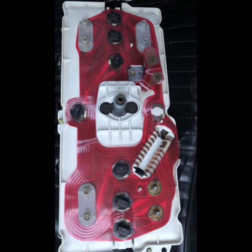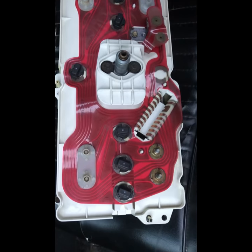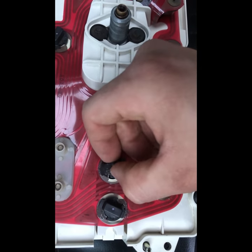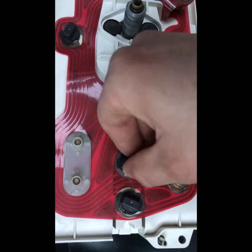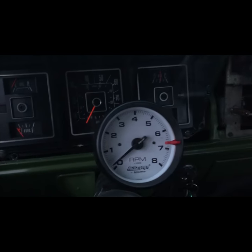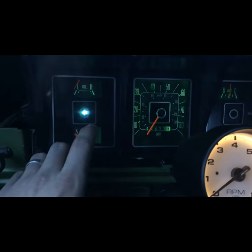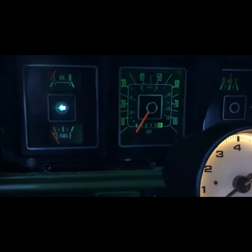My three bulbs that weren't working are these three. All I should have to do is take them out and rotate them 90 degrees so that the top contact is now on the bottom and the bottom contact is now on the top. Okay, last test — then I'll know everything that I have to replace, what needs done, and how it looks. Dash lights come on good. I have a bad ground on one of my bulb sockets, but that comes on when the bulb is installed correctly.